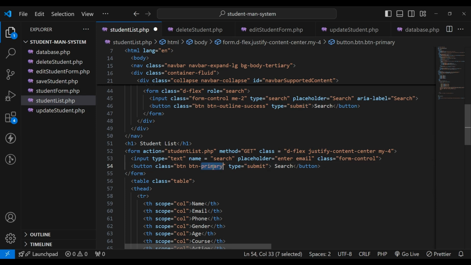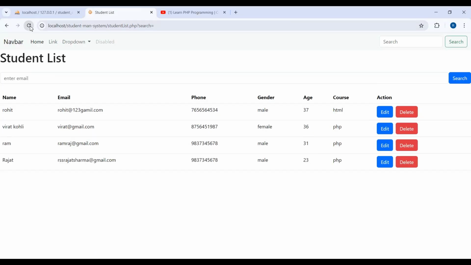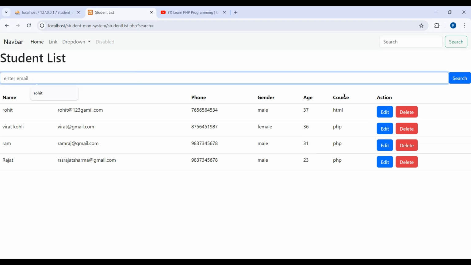Now let us see how it looks. You can see that there is a search field along with the button, but it is covering the entire page. We do not want it to cover the entire page, so we will set a max width on it.